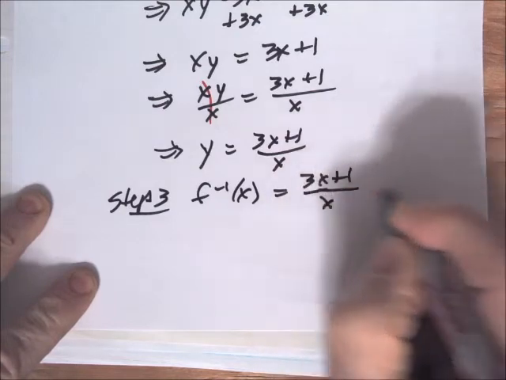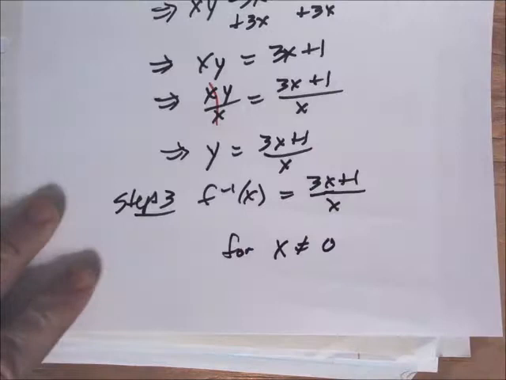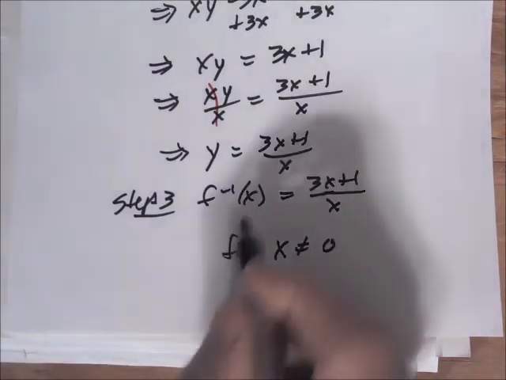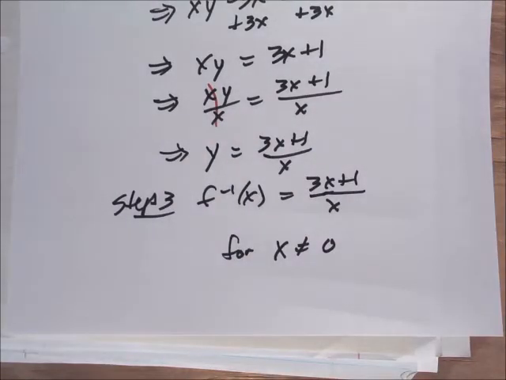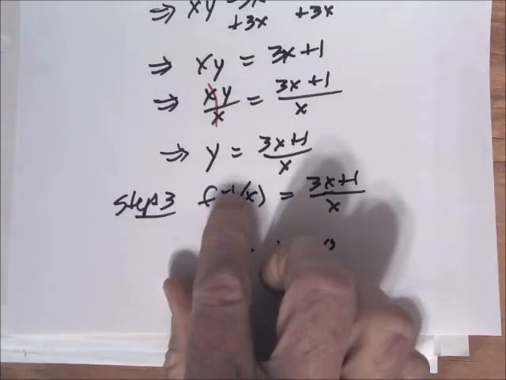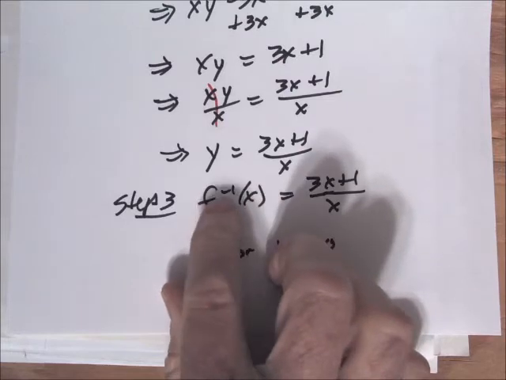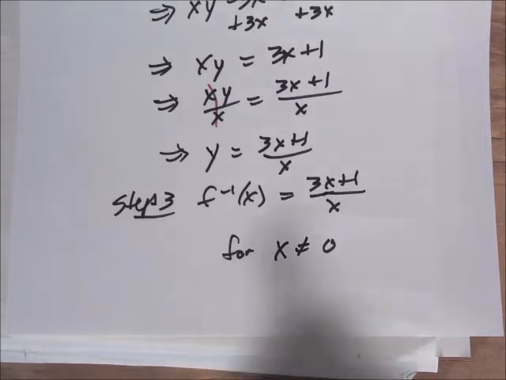And x cannot be 0. So the domain would be all numbers except for 0. This notation looks like a multiplicative inverse. Besides the terminology, the notation also makes it easy to confuse one type of inverse for another. This notation in a different context is also used for a multiplicative inverse. But in this context here, it means the function inverse, which may or may not include a multiplicative inverse. But anyway, this is the function inverse.